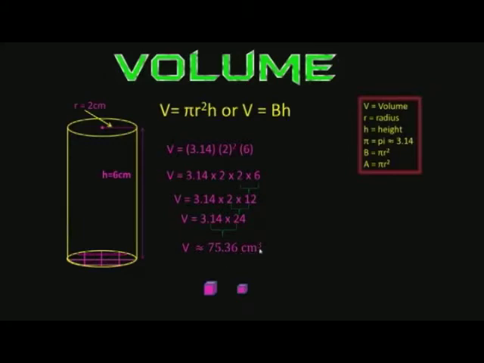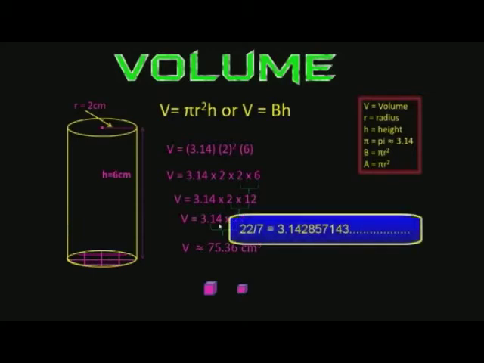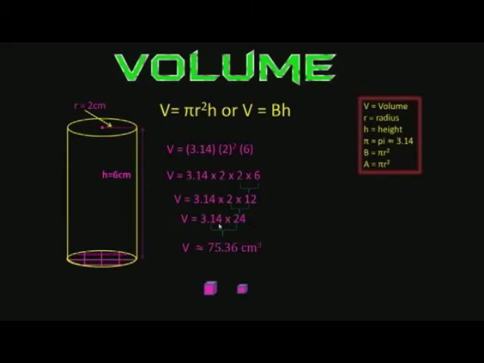And you're probably asking yourself again, what is this squiggly equal sign here? Well, this is an approximate equal sign, and we have to use this anytime we're working with pi because 3.14 is a rounded decimal approximation of pi. Pi is actually an irrational number, and it just doesn't stop. If you use the other rational form of pi, 22/7, you can punch 22 into your calculator, divide by 7, and you will see that pi just never stops. It fills up your whole calculator screen and it just keeps on going.